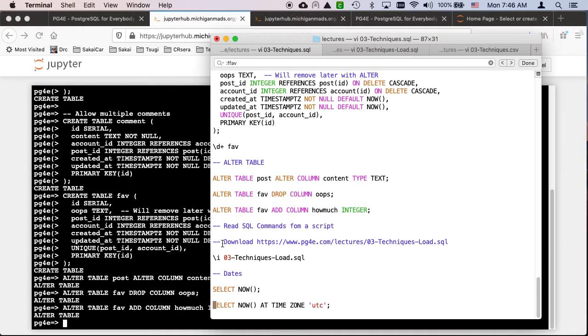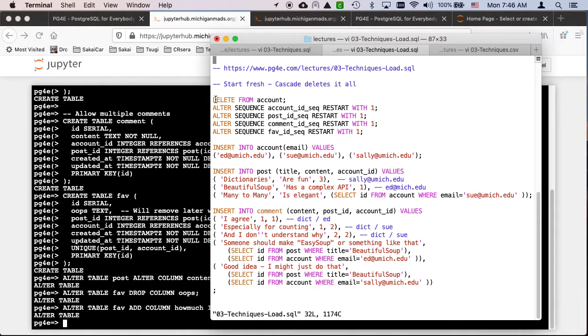So the next thing I want to do is load a bit of data. You can make SQL commands, and you see me just copying and pasting this stuff, but you can also do this by putting it all in a file and then running the file. If I look at this file, 03 techniques load SQL, the one thing I'm doing is delete from account.